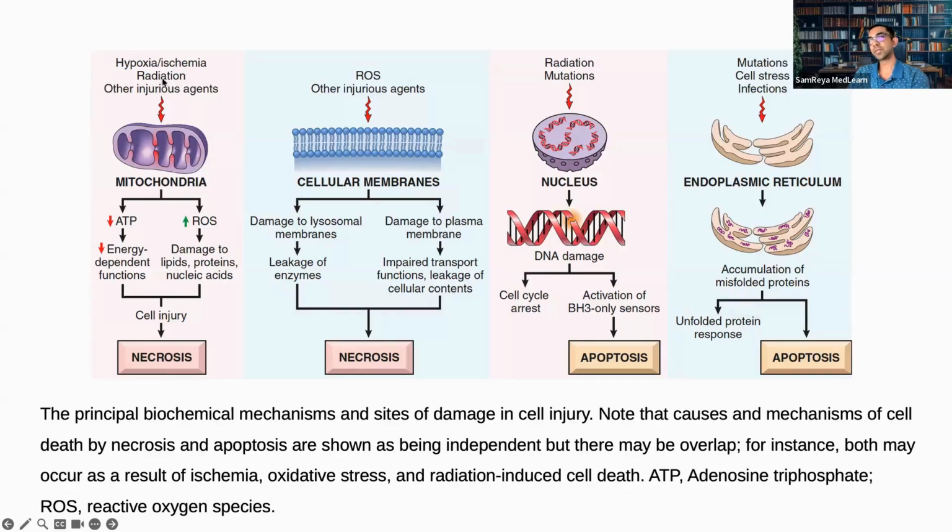Is it similar to what we just mentioned in reversible? Looks similar, isn't it? We just said hypoxia and ischemia cause reversible injury with cell swelling, the sodium pump failing, the cell swelling up, the endoplasmic reticulum breaking up. Yes, we did. That happens during early stages of cell injury.